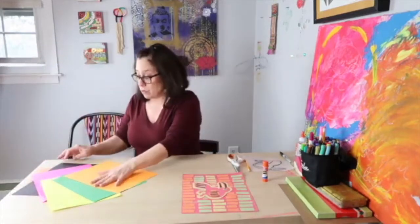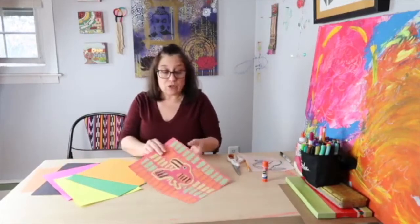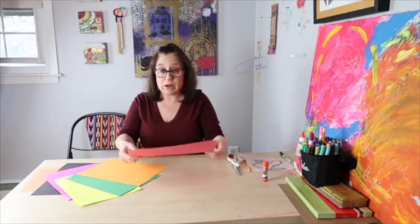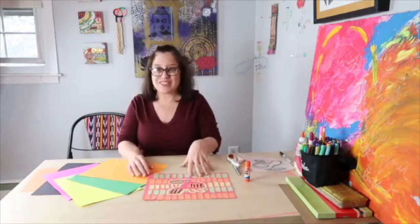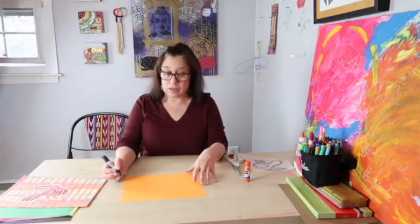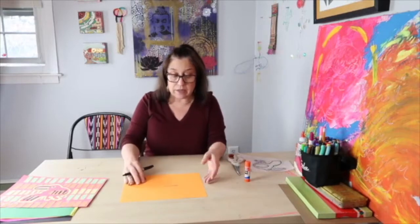You will need a variety of color papers. And you're going to need either construction paper or colored cardstock paper for your background, a glue stick, scissors, and a pencil. And then we can get started by showing you how to draw the toucan. To draw the toucan, we're going to start with his beak. And we're going to form a horizontal line.